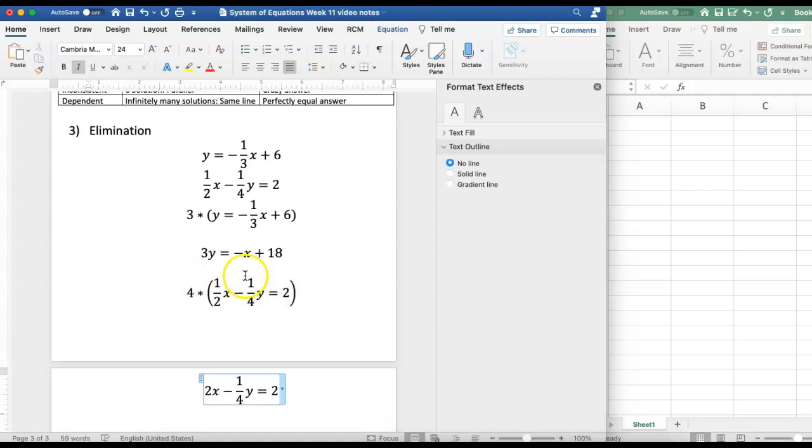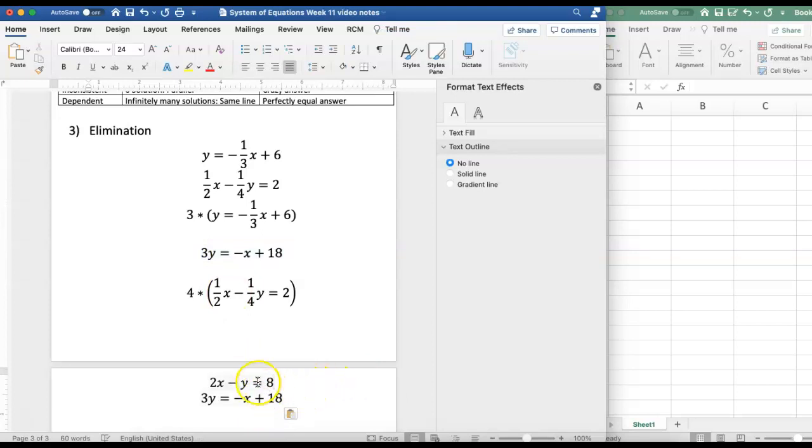Here, again, I could do 4 times the 1, which is 4 divided by 4, which is 1, or 4 divided by 4, which is 1, and 1 divided by 1 is 1. And yes, we keep the negative attached to that. And I can put a 1, or I can leave it same as before. And then don't forget, this is probably one of the biggest errors in getting rid of fractions, is making sure that you distribute to the right side of the equation as well. It is still a part of keeping the whole thing balanced. 4 times 2 is 8, and now I have these two lovely equations that don't have any fractions.